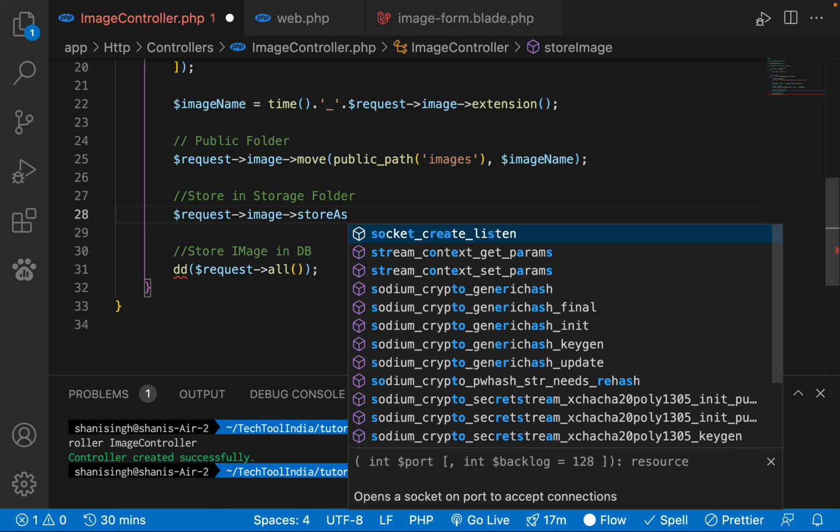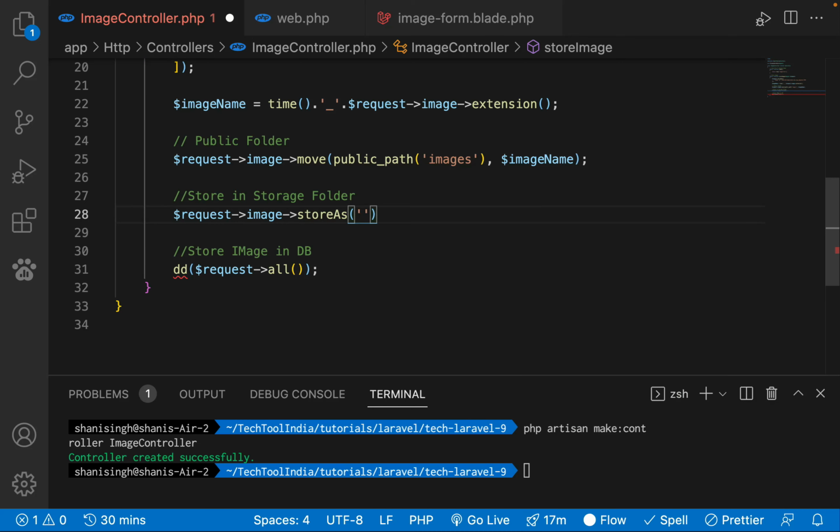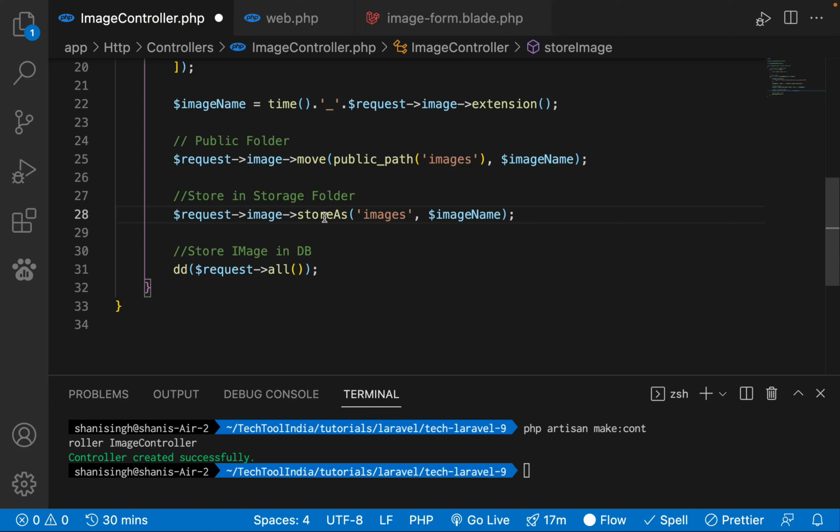You just need to call a function store as, and then pass the name of the folder where you want to store and the name of the file which you want to store, right? This will store your file inside your storage folder.